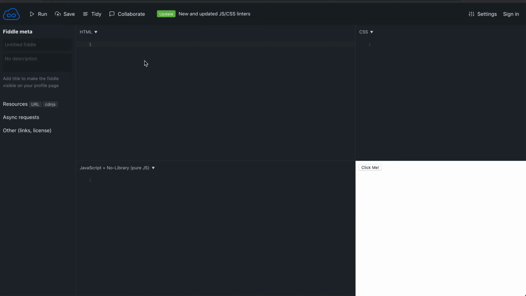So let's just get started. I'll just create a button here on which I'll have an onClick function, execute timeout demo. That is what I'm going to name my function.